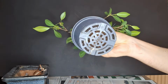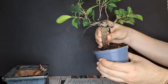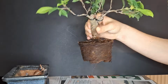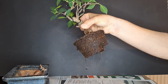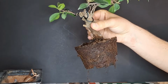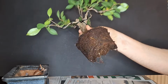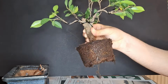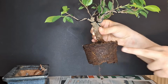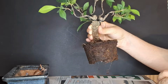It is time to repot it because I have noticed little roots already coming out here at the bottom of the pot. So we simply loosen the soil around it a little bit and remove it and take a closer look at what we're actually working with here. You can see it is basically in coco coir, so very dense soil that normally is not the best for bonsai because it stays moist for too long. I have watered this 2 days ago and you can see it is still drenched basically, so definitely not the best soil. We will replace this with something that is mainly inorganic, maybe mix some of this coco coir into it because it is simply a medium that the tree is used to by now.